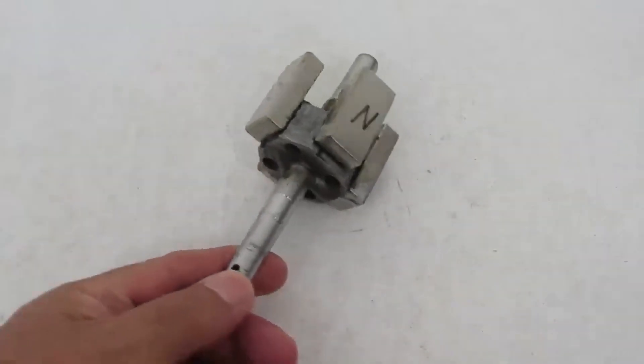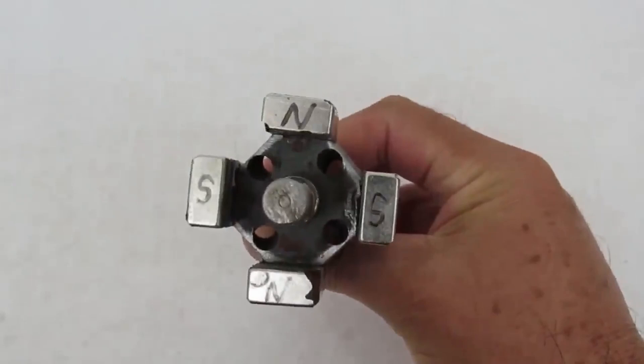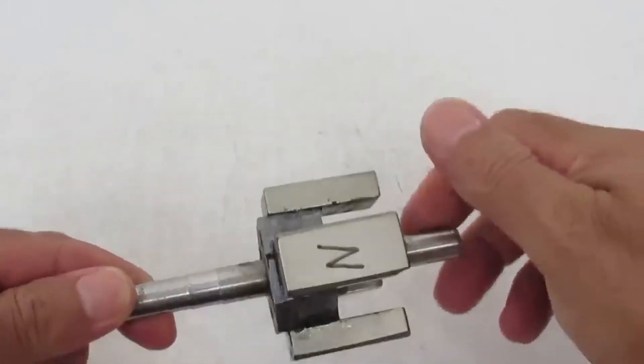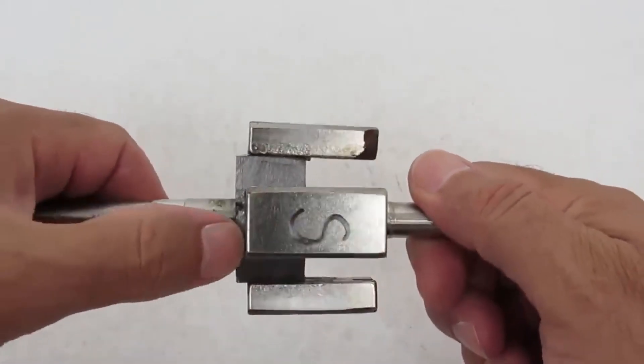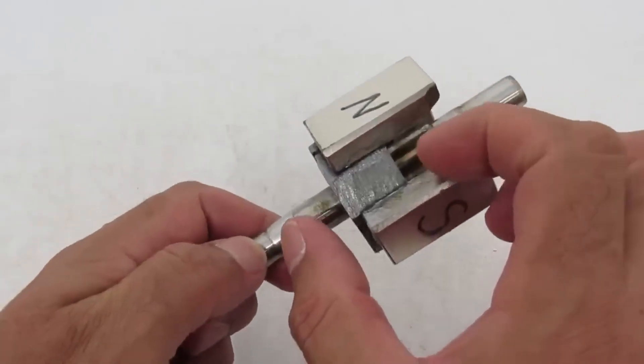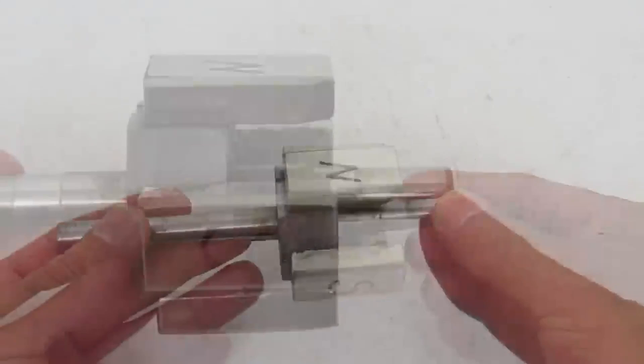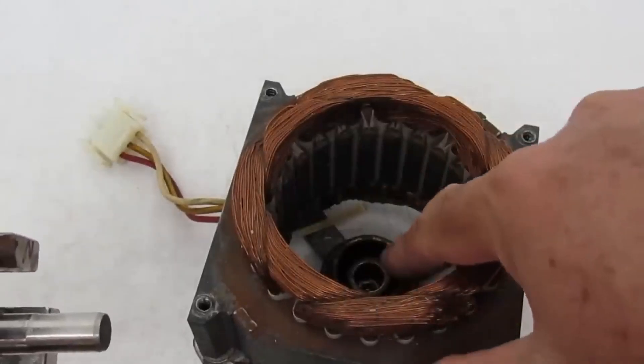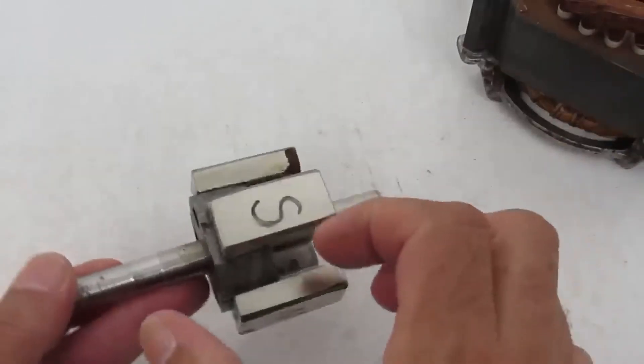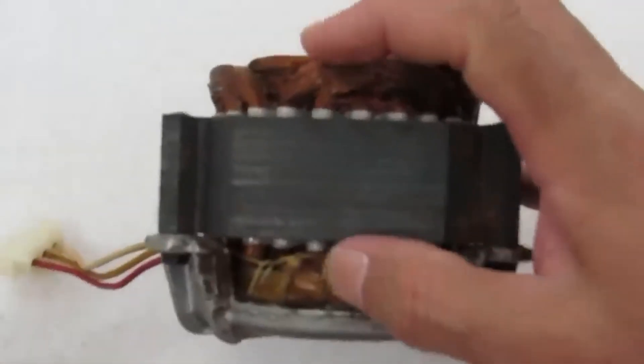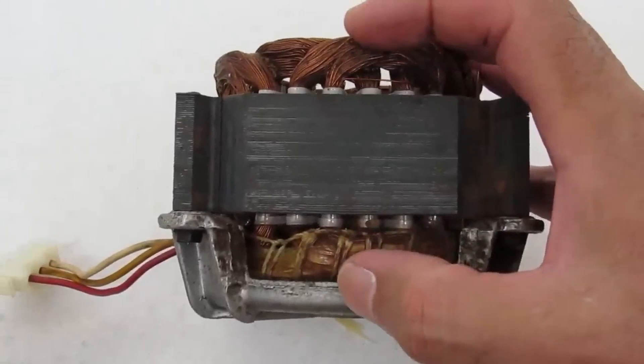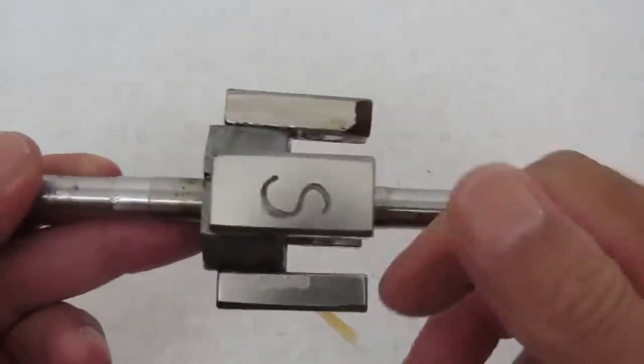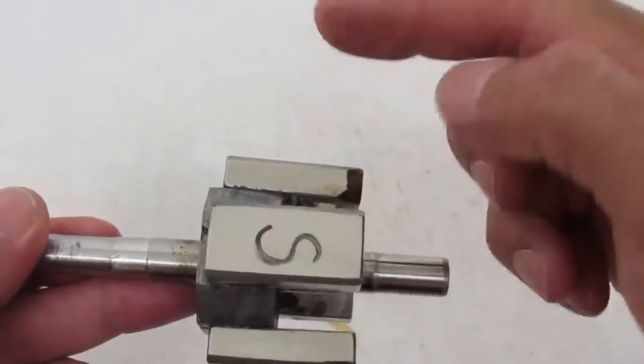Here it is. I attached the magnets and they ended up in this arrangement. North-North and South-South. As you can see, the symmetry was a little strange. It wasn't symmetrical in relation to this structure. The magnets were displaced down here. For the following reason. The base of this axis has to coincide with the base of my stator. So it will be stuck inside, in that little hole. The magnets have to be laterally coinciding with this structure here. In other words, it has to be passing in front of each of these coils here. So that's why the geometry is a little different here. But it's because the magnets will coincide with the coils.